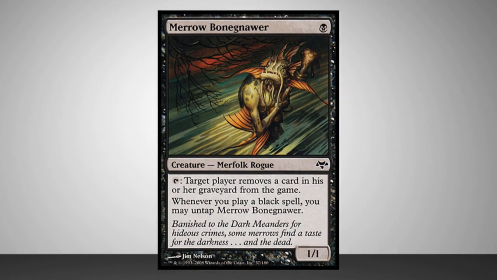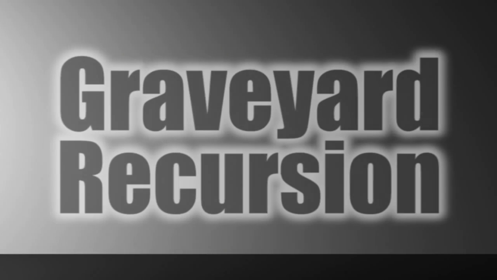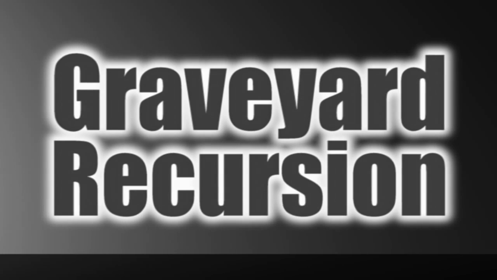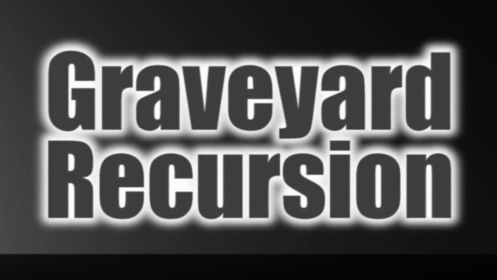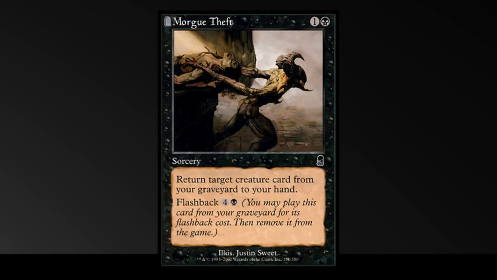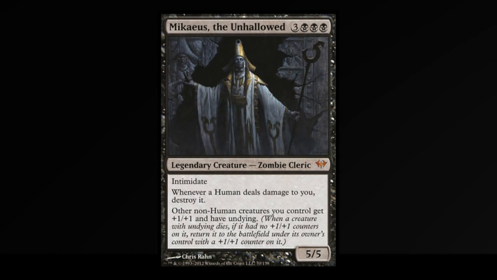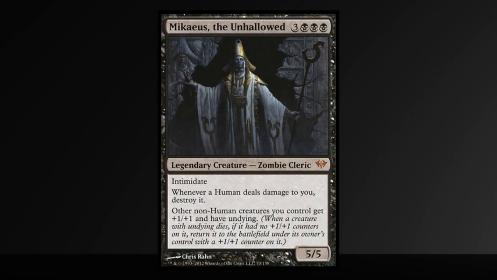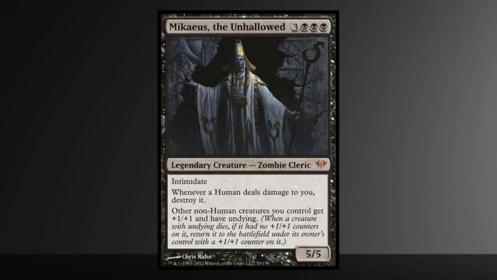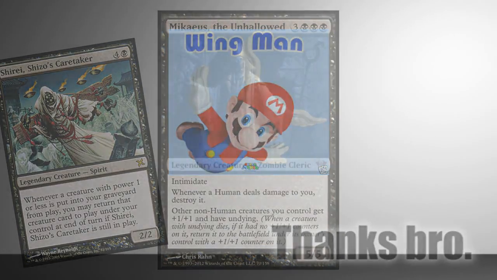Marrowbone Gnar is good in a deck that has so many cheap black creatures. Shirei is very powerful, which is why you need to make sure you have a backup plan if she gets tucked or killed too often. Morgue Theft gets two creatures back. Cadaver Imp, good with Shirei or if she's not around. Micaeus the Enhallowed. With Micaeus out, very few of your creatures will be Shirei targets, but that's fine, because he's Shirei backup for when she's tucked or too expensive to recast.